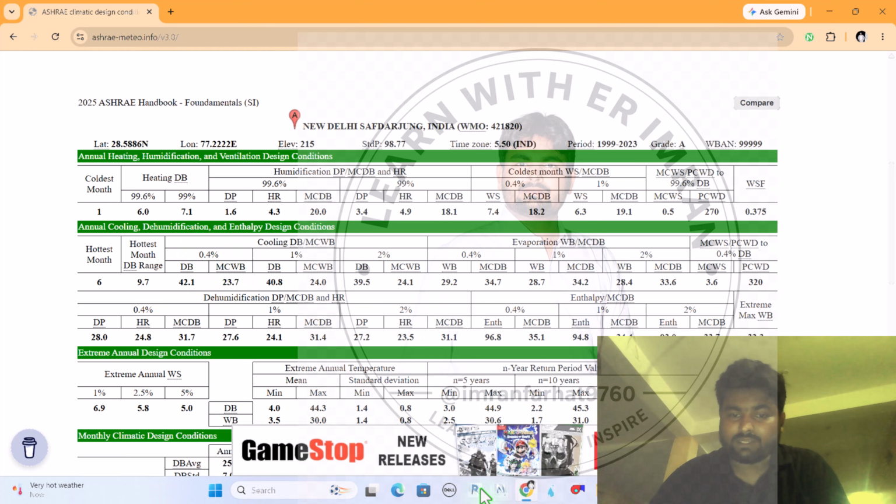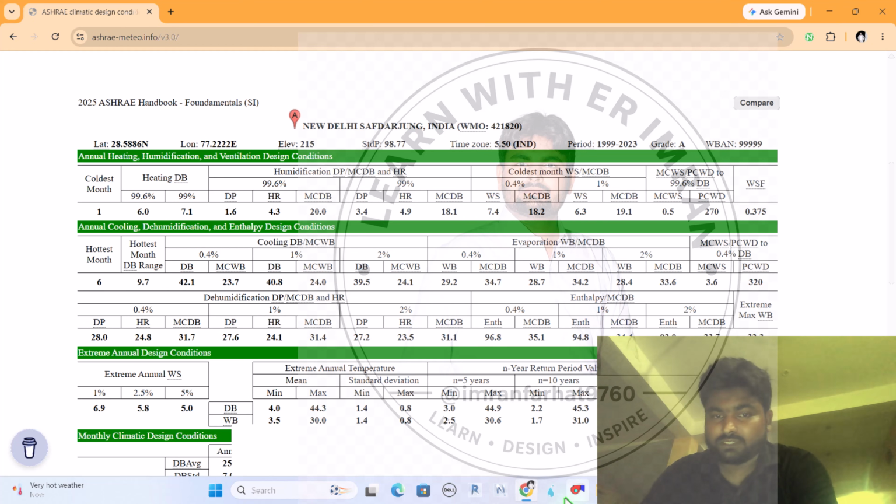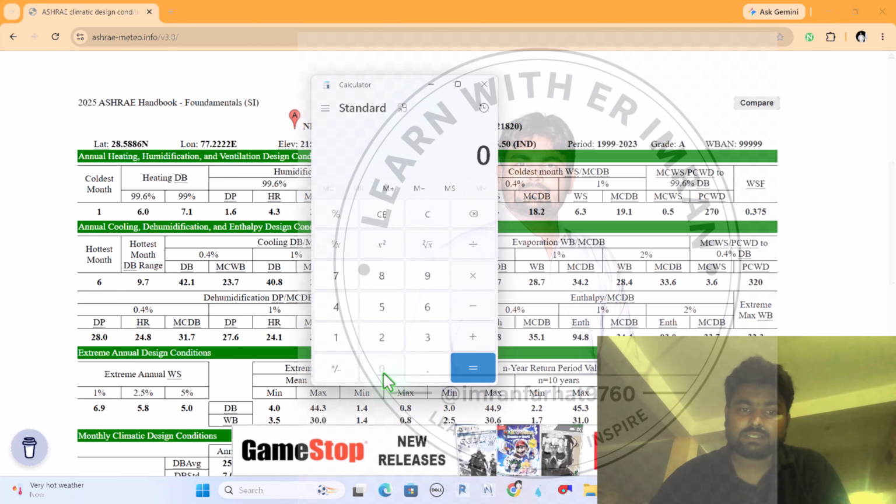I already explained what 0.4% is. It means 0.4% multiplied by 365, which is 0.4 divided by 100, right?